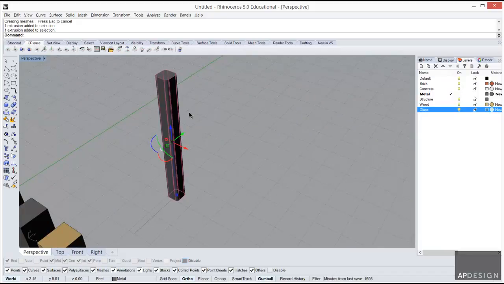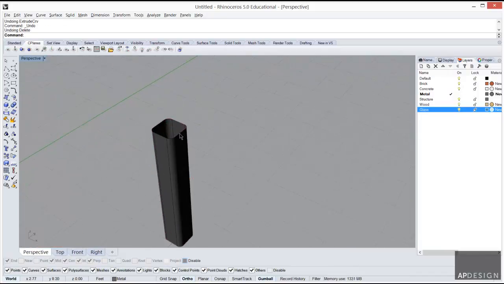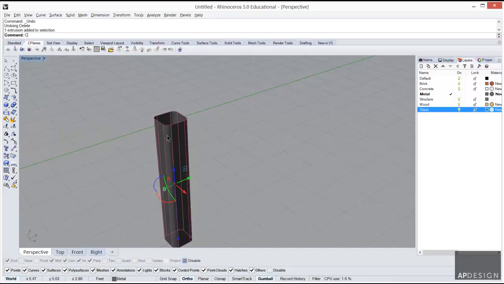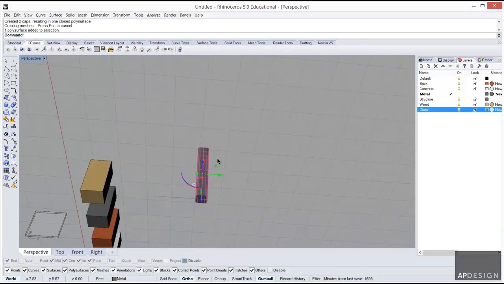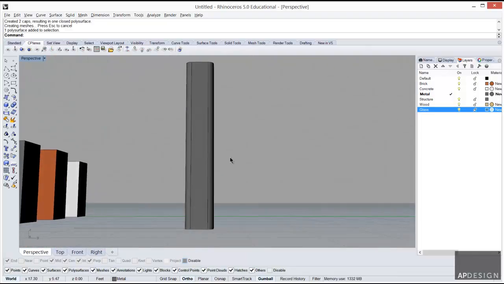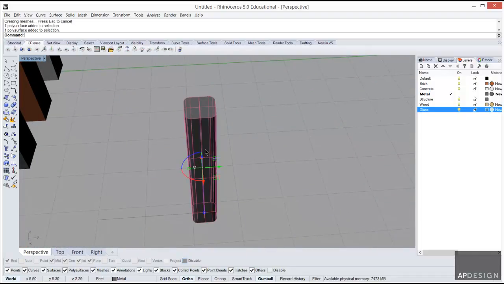You can turn an open container into a solid as long as this is planar, which means it's not a complex geometry. That's all flat. Like you could put a plane right through this and it would touch every part of the curve. As long as it's planar, you can do what's called cap. You type in cap, and essentially that turns it into a solid volume. It caps both ends, so both the bottom and the top now have a lid, as it were, and it essentially has a volume.